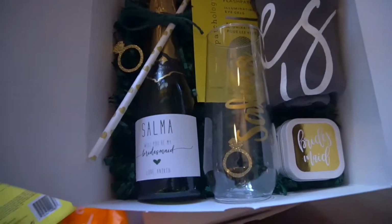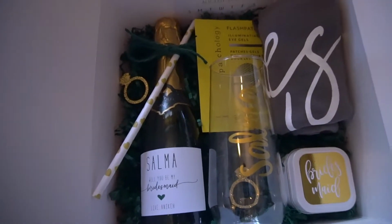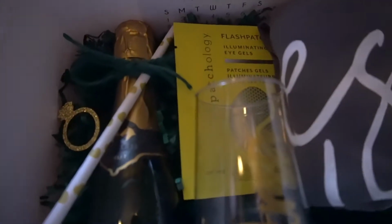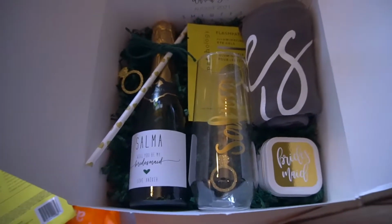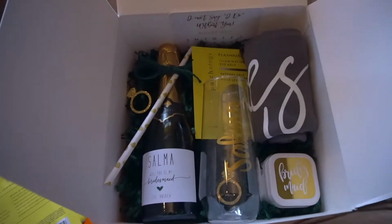So this is how the box looks with the eye patch inside of the box. And I think it actually looks good. It kind of works perfectly with the box. You know, it has like a little yellow gold type of tint. So it looks amazing and goes perfectly with it. So I'm going to go ahead and put the rest in the rest of the boxes.